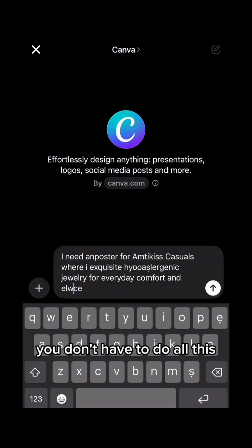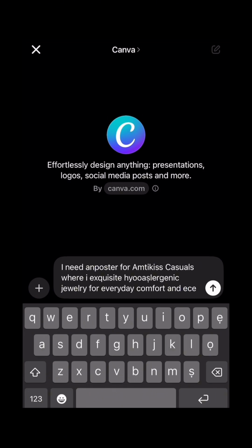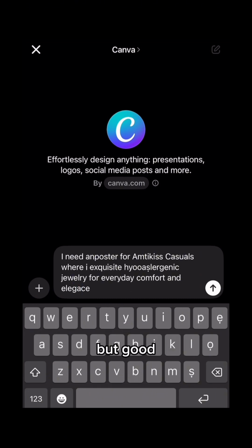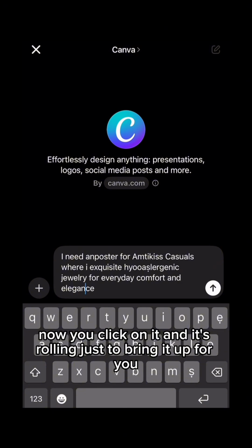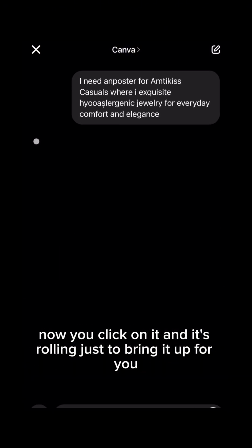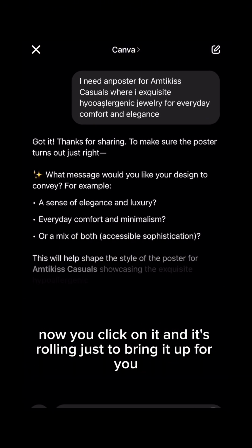You don't have to do all this, but good. Now, you click on it and it's rolling just to bring it out for you.